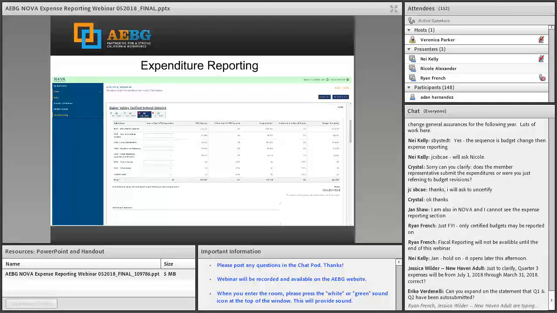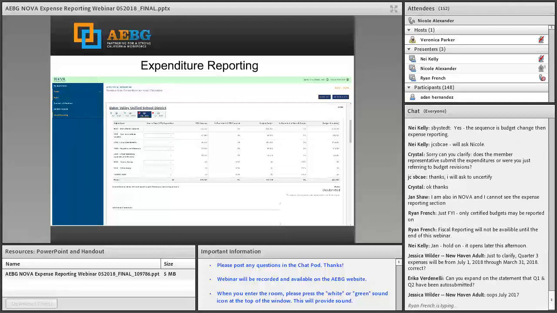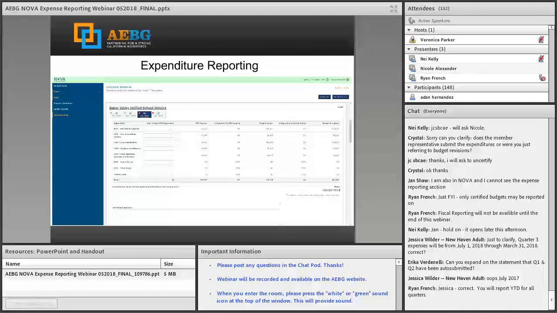You'll notice the next column is a new feature. It's titled the year-to-date forecast column. It's a new concept that we're introducing for the fiscal year 18-19. It's intended to serve as a planning tool, and for the 18-19 year, this will be part of the budget submission process.